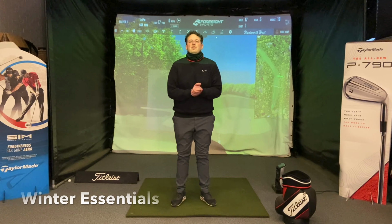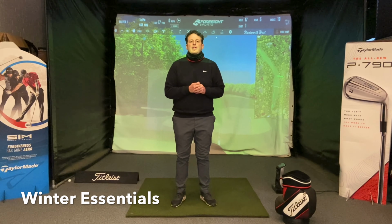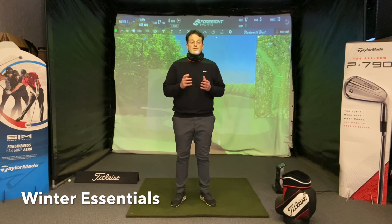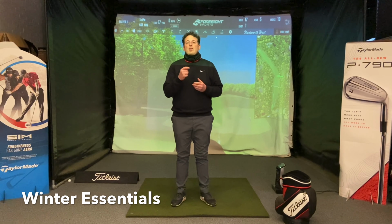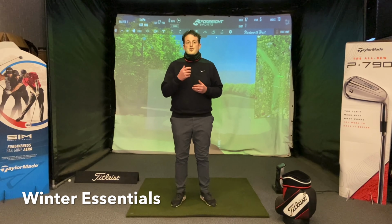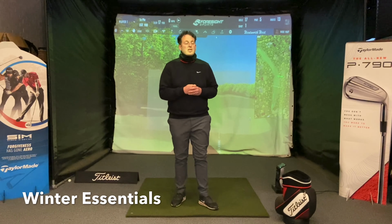So winter golf is finally upon us. The weather's completely turned. Wet conditions, obviously, we've experienced a bit of rain. The course is a little bit boggy in places, but the greens are really, really good. The coursework that the guys have been doing out there has been fantastic, and all the reservations are going really well. We've been looking in the shop at some of the key items that you might need for the winter golf, for that chill or the wet weather, to prepare. So we'll run you through a few quick ones that we've got in store at the minute.